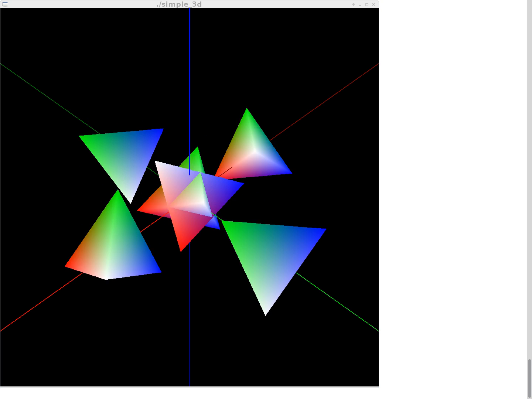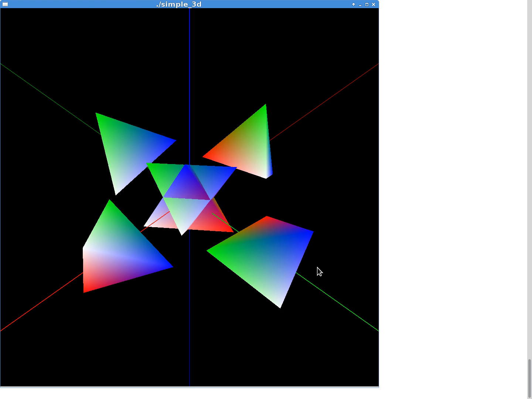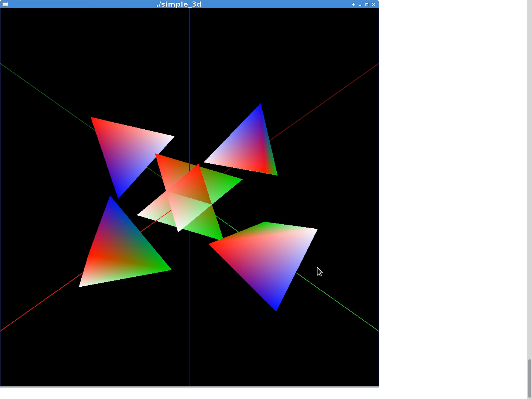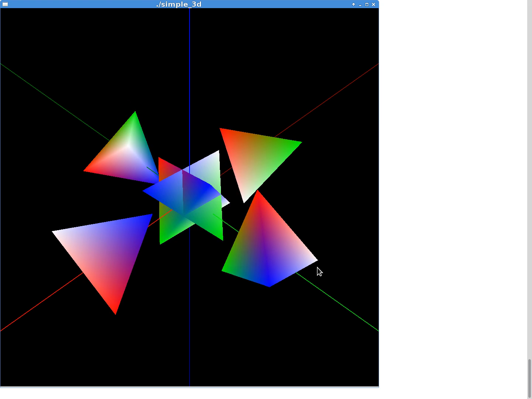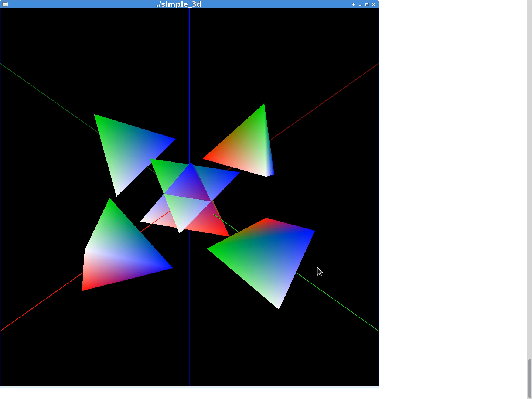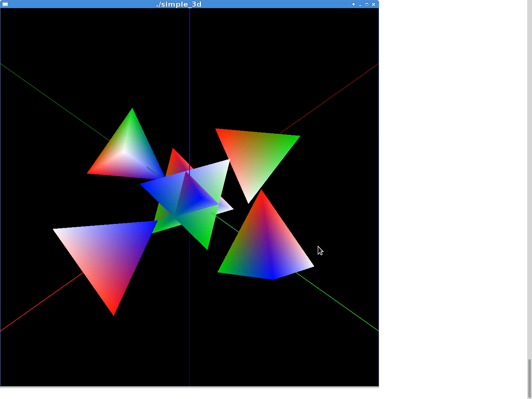And I can increase and decrease the frame rate by typing uppercase F and lowercase f. If I hit uppercase F repeatedly, notice that the rate at which the animation is occurring slows down. On the other hand, if I keep pressing lowercase f repeatedly, then the speed of the animation increases. In other words, the frame rate that's used by the application increases.